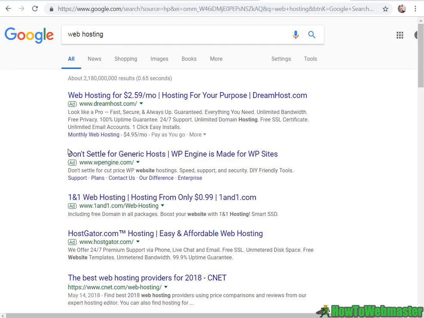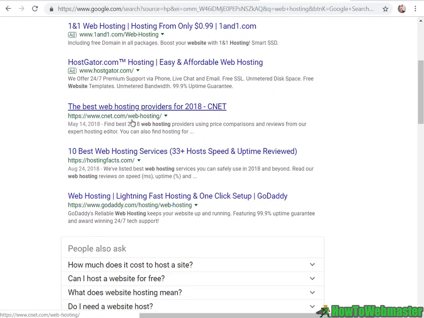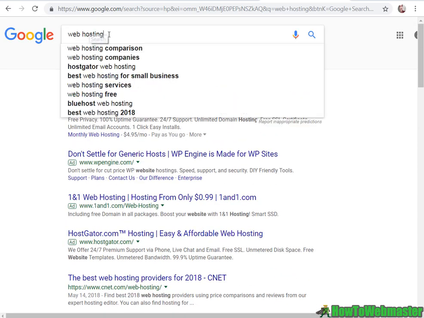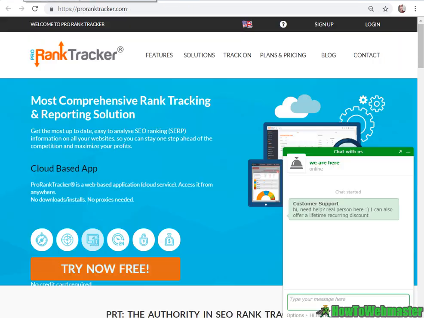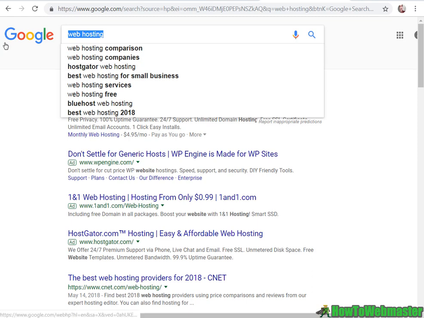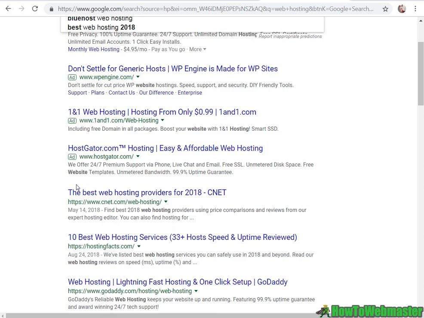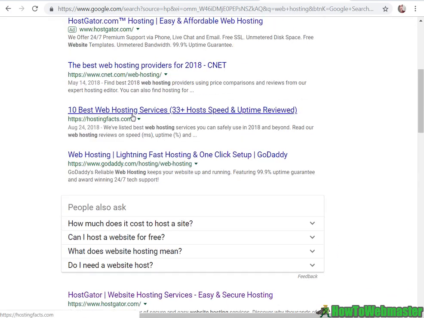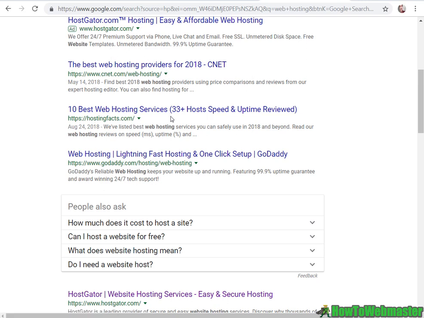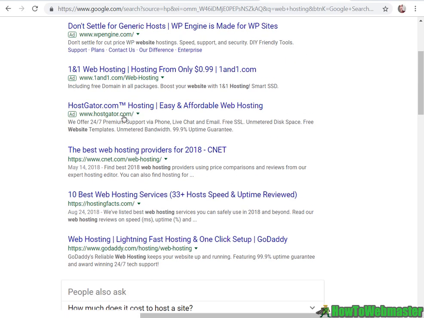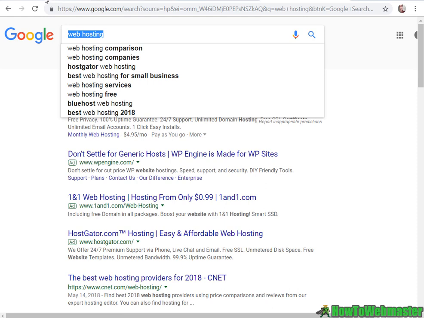So what is keyword tracking? It is a way to track your websites for a certain keyword. For example, say web hosting is my keyword, and hosting facts is my website. ProRankTracker will visit Google or Yahoo or Bing or any other search engine in its database that you want to track for, do a keyword search for your keyword web hosting, and then find where your website is ranked. So for this example, if hosting facts was my website, it would be ranked number 2 under this keyword.